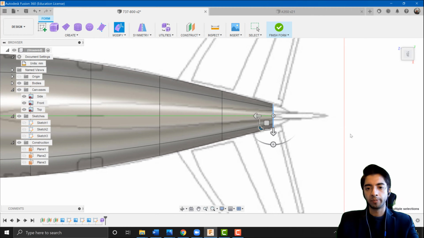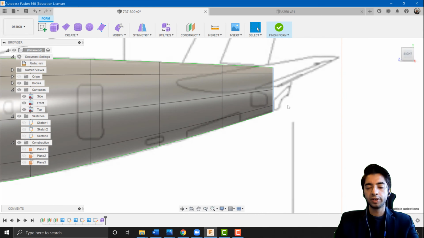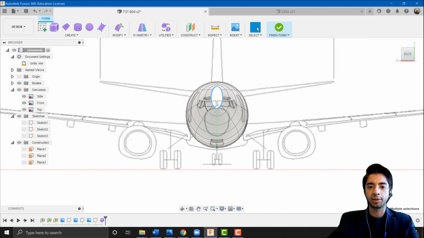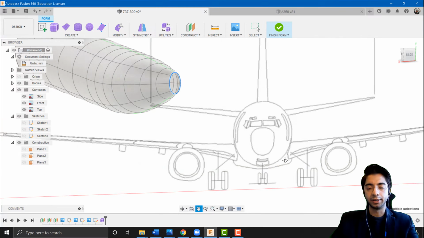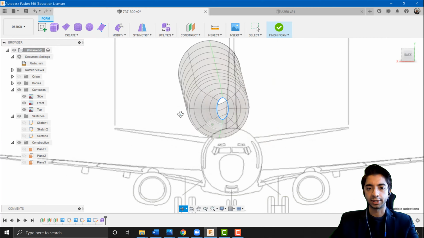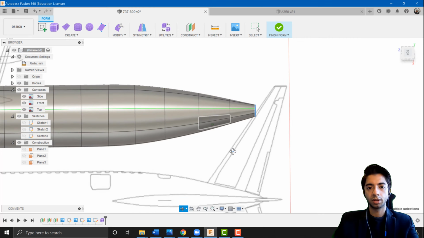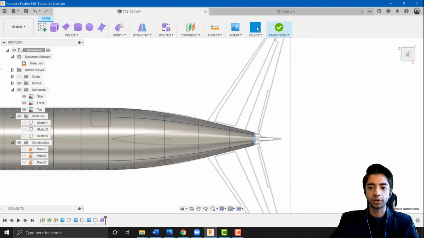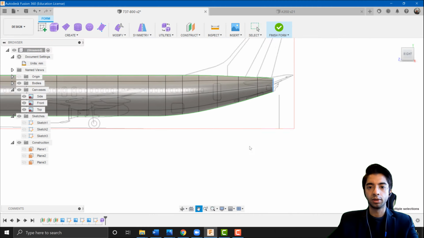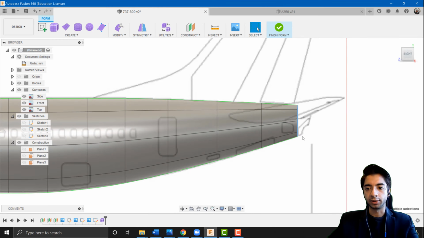Okay, perfect. So I am happy with this. And the reason why we did this in 2 dimensions and not just in 1 dimension is because when we look at the backside now, it's basically scaled everything in 2 dimensions, which is exactly what we wanted. Okay, so if we look from the top, it looks pretty good to me. If we look from the bottom, from the side, it also looks pretty good to me.